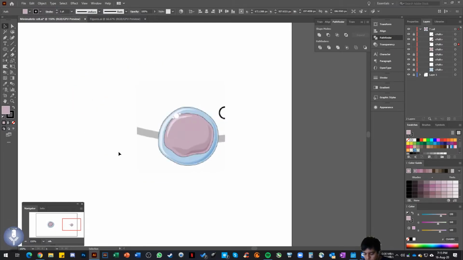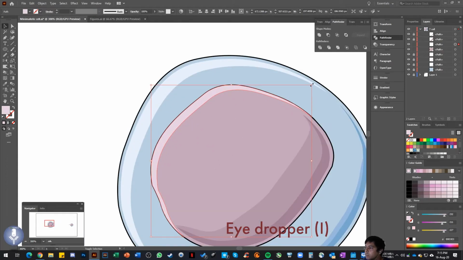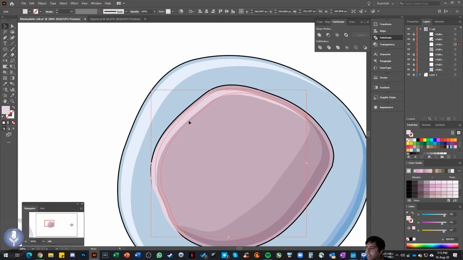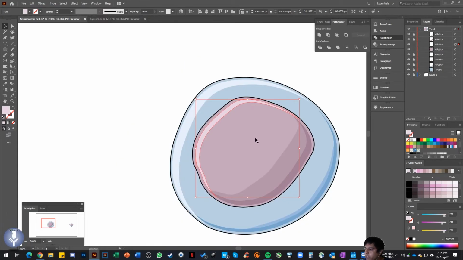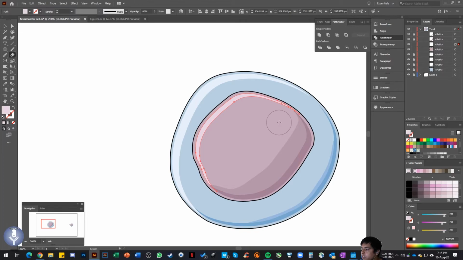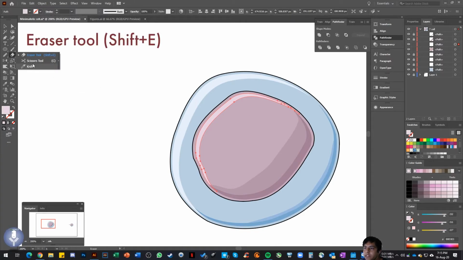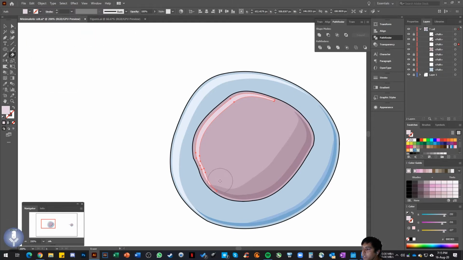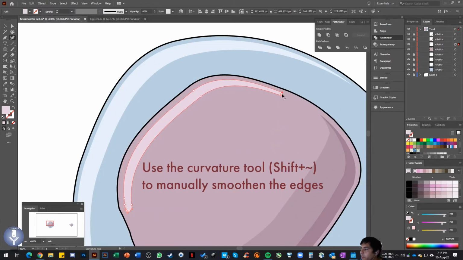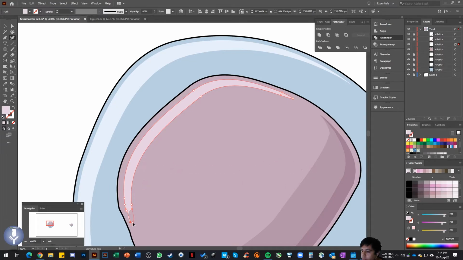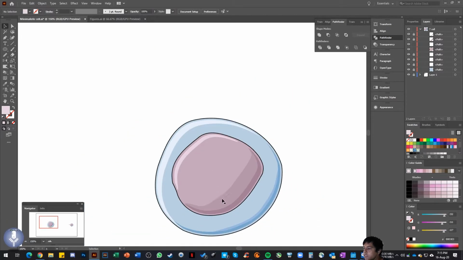So I'll use the eyedropper and take this color. Now I see that I may have a lot of this excess that I don't need. So let's use the eraser tool, Shift plus E, or just go for the eraser tool right here in the same line as knife and scissors, and delete this part. Now a very important part would be to smoothen this so it doesn't look like an abrupt ending. Nobody likes abrupt endings.